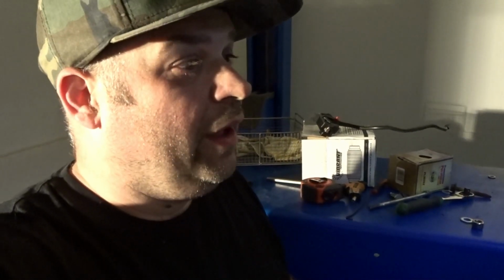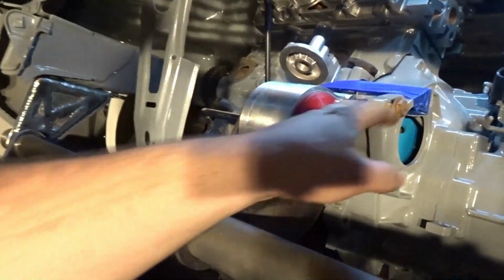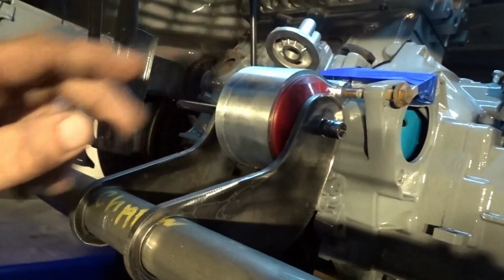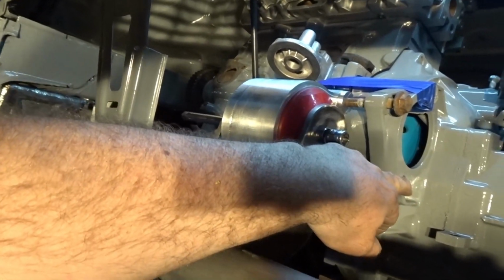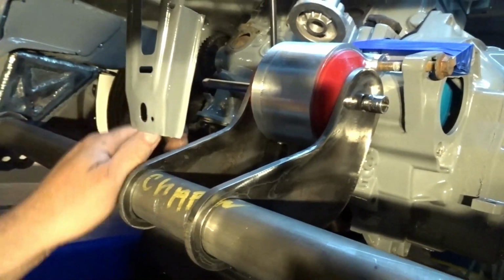All right, so we're almost done for the night. I'm not gonna get to weld this up tonight, but I'm gonna go over what happened tonight. So we did the front motor mount. I don't wanna weld any of this in until I get the correct bolts and spacers. Missing the bolts for this. I don't have the right size. I need to get a new bolt for this. I just have an extension through it right now to hold it.